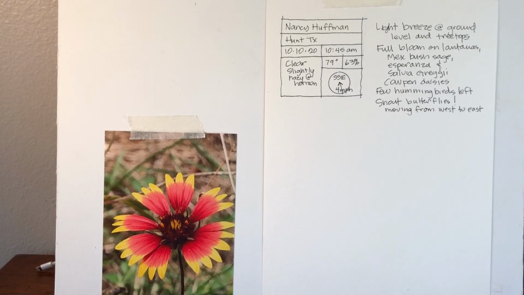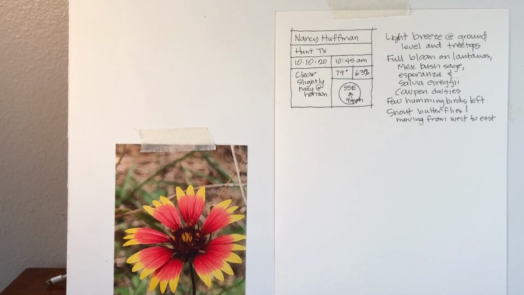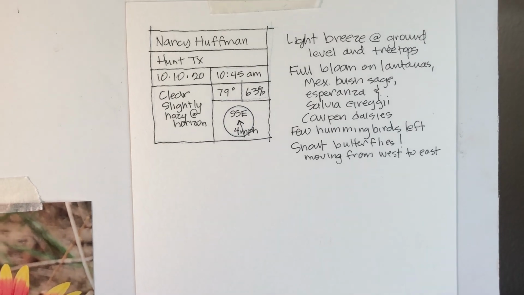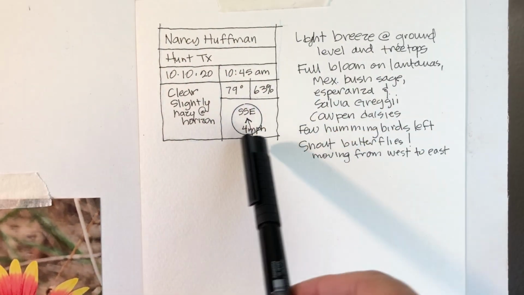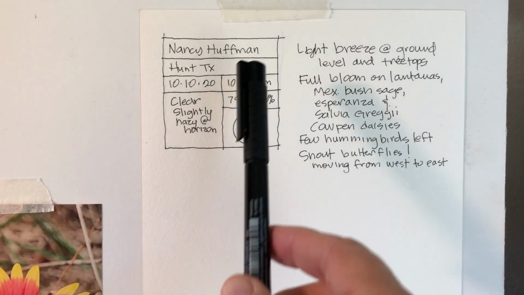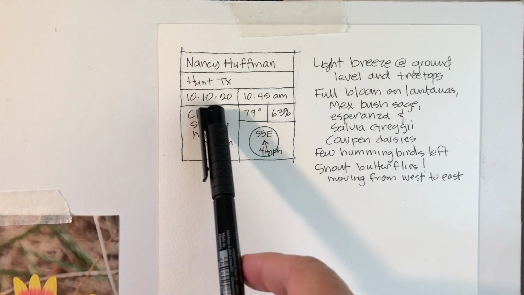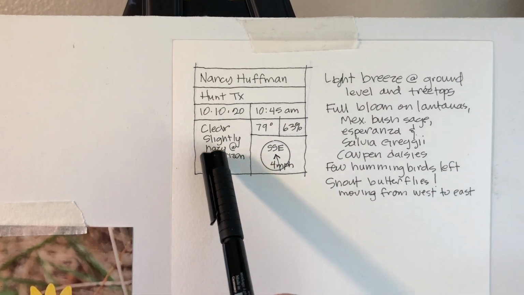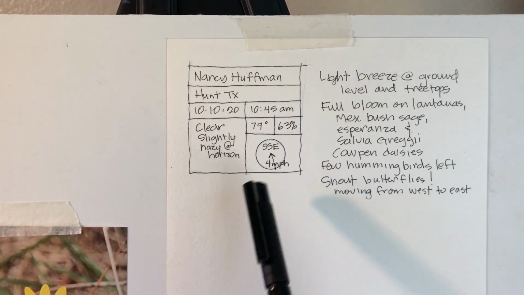Okay, so now we're going to do a flower drawing. And I'm just going to go over real quick what we did from the last slide. I usually put mine formatted in a little box here with name, location, date, time, what the sky is like. If there were clouds out there, I might even draw some little pictures. And if it doesn't fit there, I put it out here.